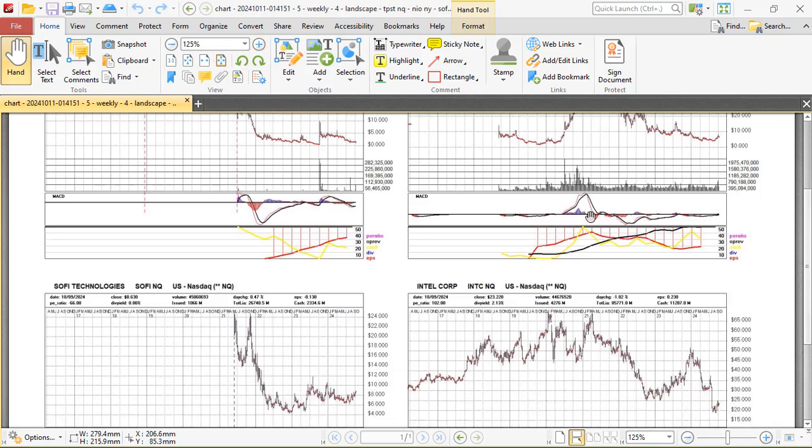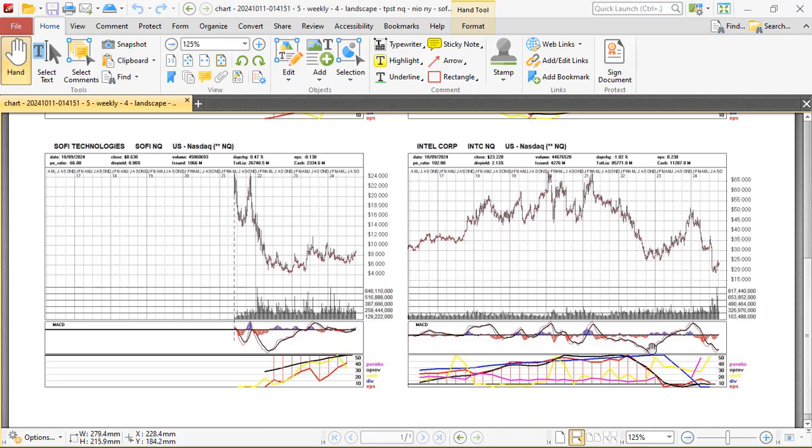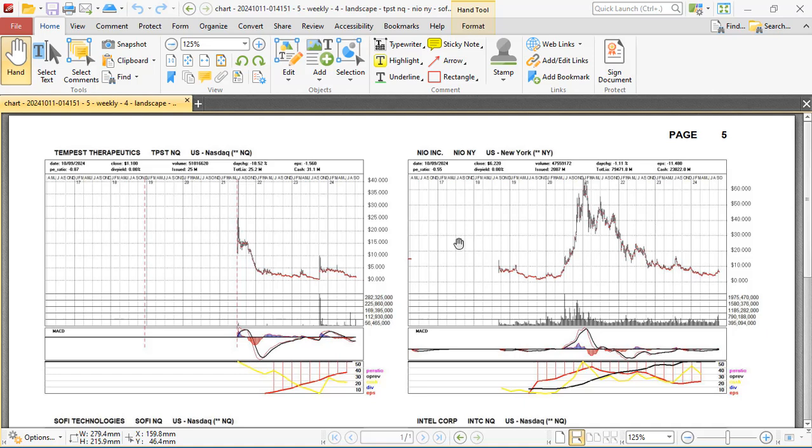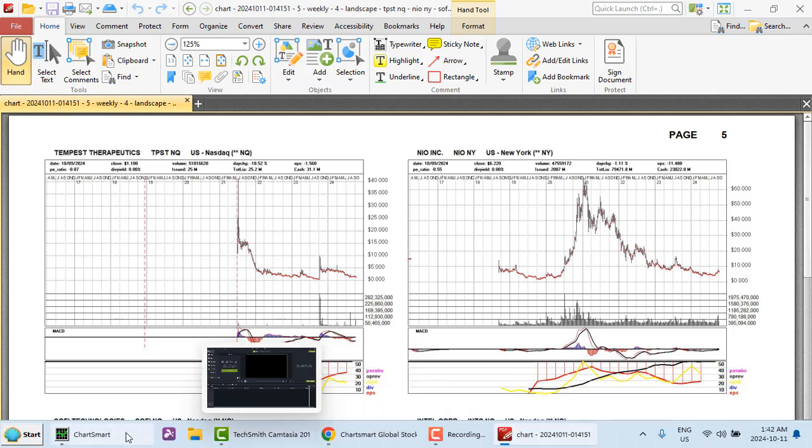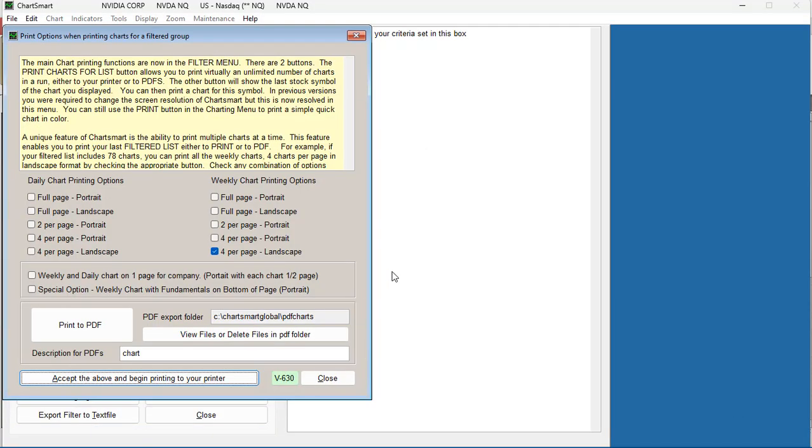Let's raise the size a bit, and you can see all the fundamentals on here in color and so on. So what a presentation. If you were doing a presentation, you could say, this is a group of dividend stocks that are over 5% per year, and they are in a certain sector, and I've got these 18 charts, and here they are. I'm going to email this to you and show you, and we can talk about this. So an amazing tool.